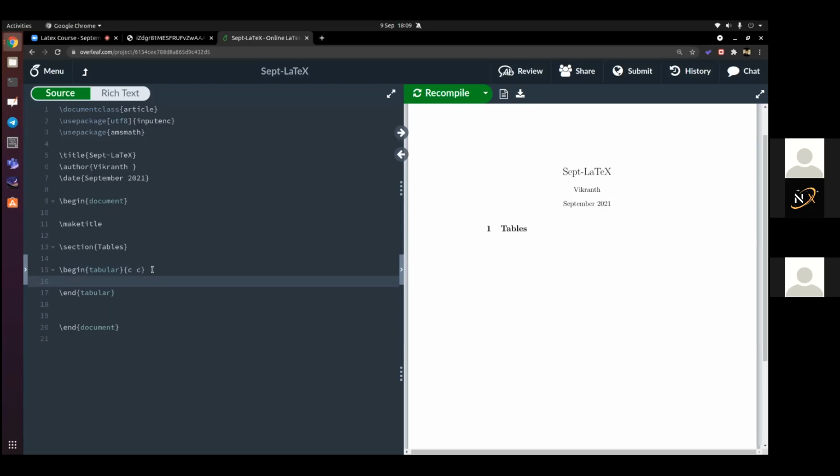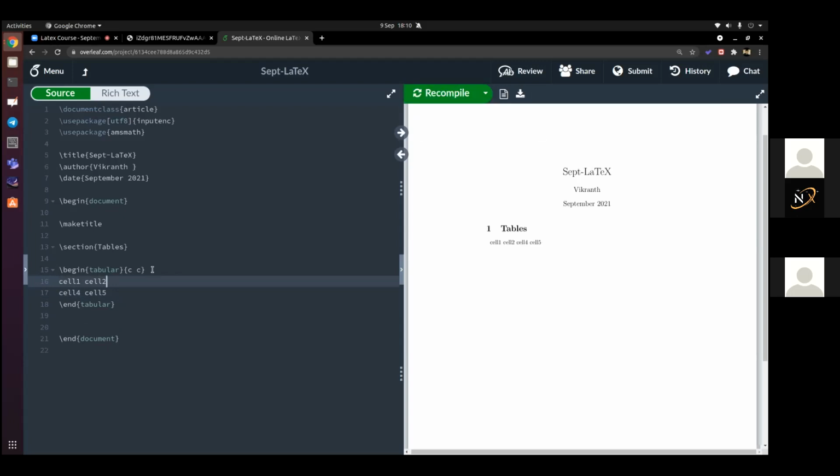If you're familiar with Excel sheets, all of those boxes are called cells, so I'm going to be using that name here. I'm going to call this cell 1, this cell 2, and this cell 3. I'll assume that it's my first row. And in my second row, I'm going to have cell 4, cell 5, and cell 6. Actually, no, let me get rid of these, because we just said two columns. So I have two columns here and two rows. Let's compile it and see what we get out of it.